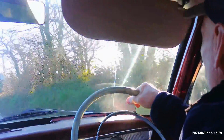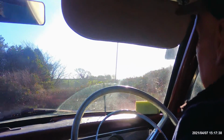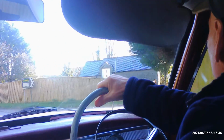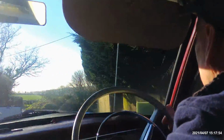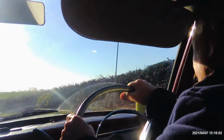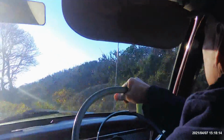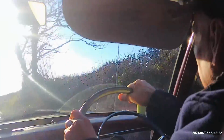But anyway, we bought the car, insured it, drove it back, checked all the tyres and everything was okay. It was running a bit rough, and we got it back safely. We've had problems with the engine, as you can probably see on my previous videos. Ended up head gasket gone, carburettor was playing up, crap from the tank because it'd been run dry. Had a lot of problems. We renewed all the bits in the fuel pump. It did seem to be picking up fuel. And touch wood, which I haven't got any of, it all seems to be okay now. Time will tell, as you know with classic cars, you can never tell what's around the corner.